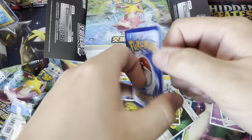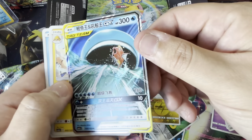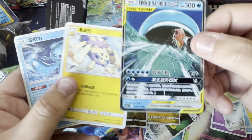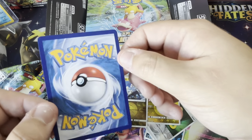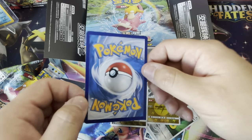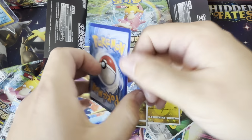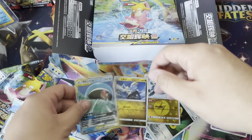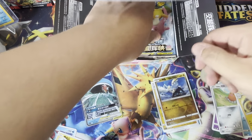So yeah, we have our first tag team EX. Gorgeous Wailord and Magikarp. That is beautiful, and the same glossiness as a regular EX GX card from the English set. Beautiful card. The camera makes it look like it's really faded, but in reality it's much darker. Let's take the light out of there. That's how the card looks. Beautiful Chinese Wailord and Magikarp. Gorgeous.